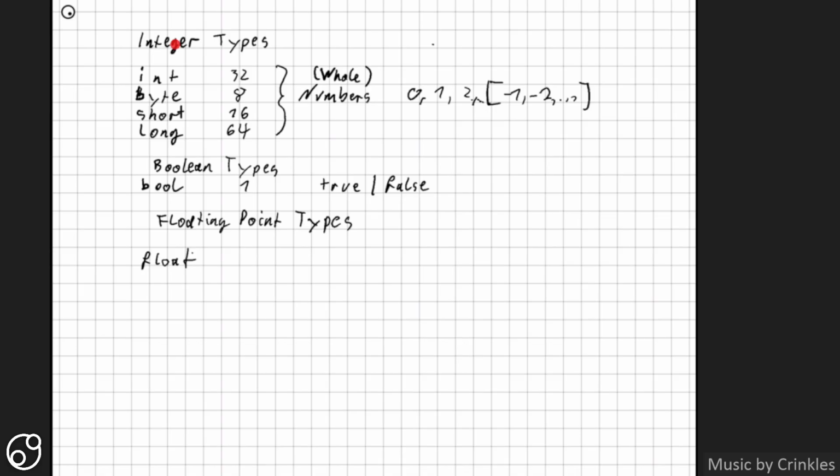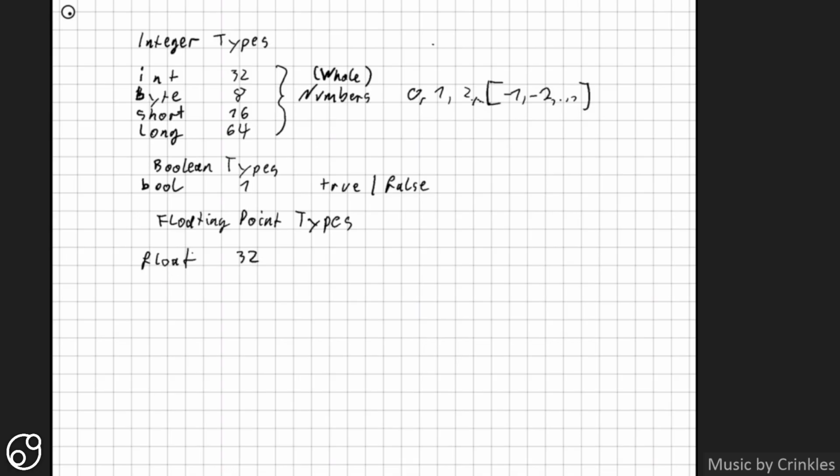Integer is the default pattern for integers, and for floating point numbers we have something like a float, which is 32 bits, by the way. Some of those bits are dedicated to basically storing what we saw earlier, the digits, the shape of the value, so to speak, and some other bits are dedicated to tell us how far those bits have to be moved left or right. Where's the decimal point?